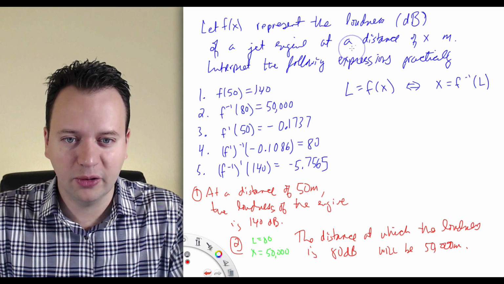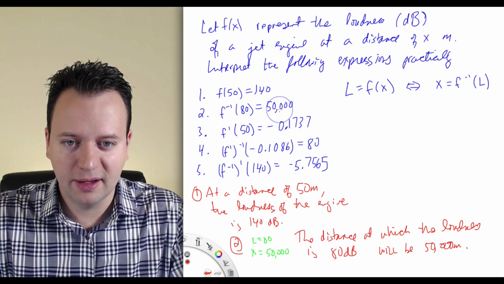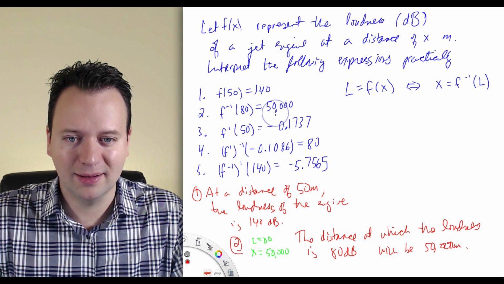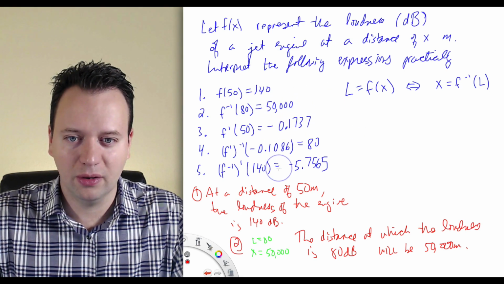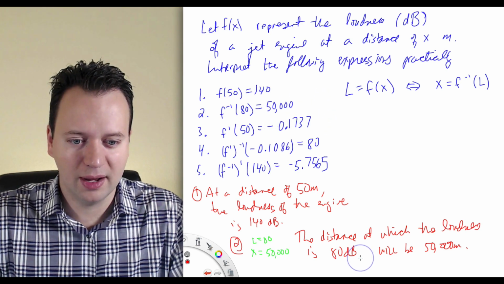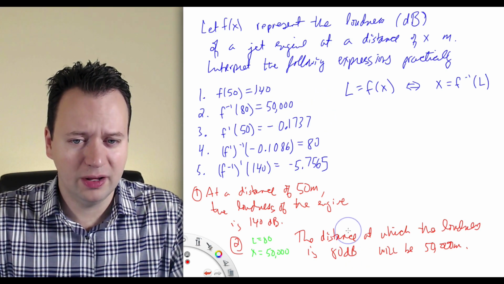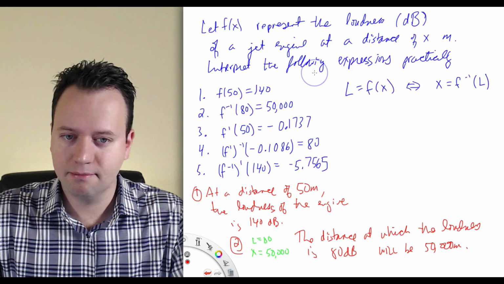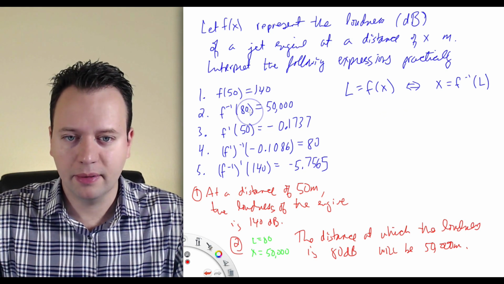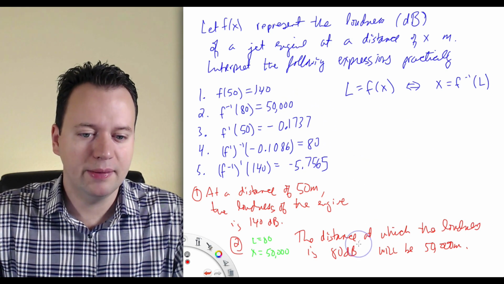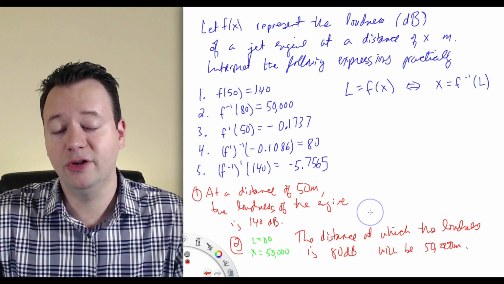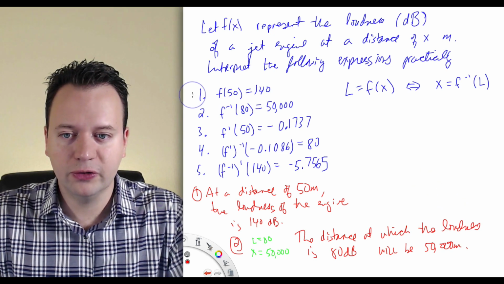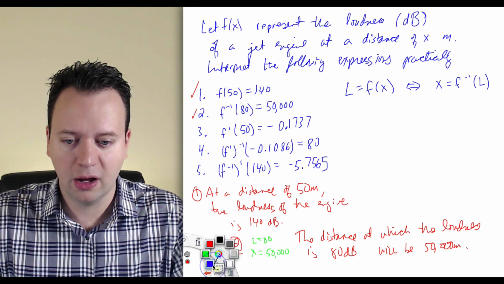I'm a little bit skeptical that that's actually how far you have to be, but we'll take it for what it is for the moment. It seems like a huge distance. It's surprising. 50 kilometers, that cannot be right. But anyway, let's just take it for what it is. If this is the statement that was given to you, it means that you have to be standing 50 kilometers away before the loudness is just equal to 80 decibels. So the first two we can check off.